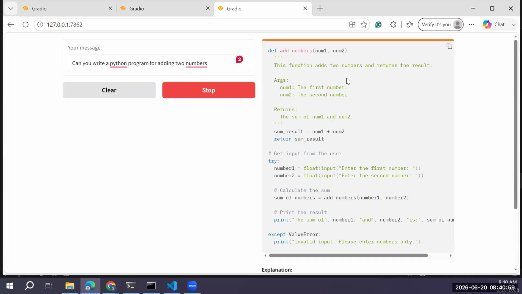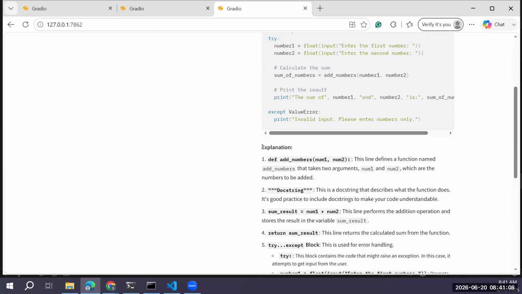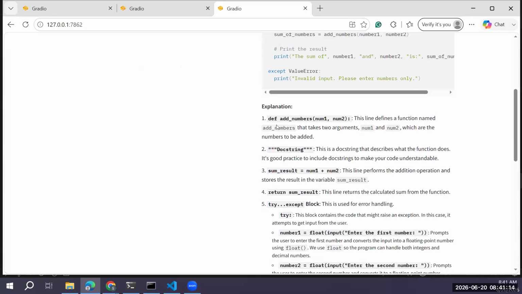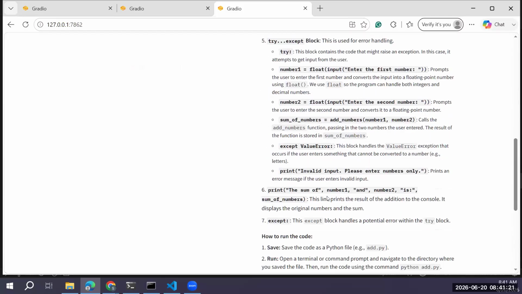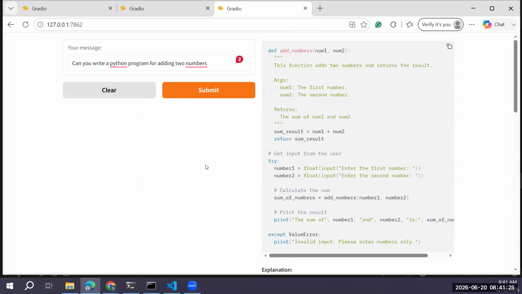Markdown will also show you the code-based snippet. If you see, this is a code-based snippet, and that's the reason it is showing in a coding prompt. If you come down, it will give you an explanation. There are bold characters, there are bullet points, numbers 1, 2, 3, 4, and it is also giving the explanation about what the different functions are. It has written a function called add numbers and so on. Got it? Now, what I say is, let me copy this code.